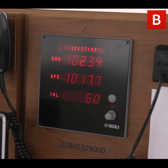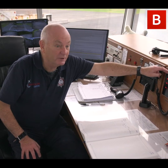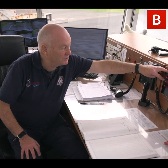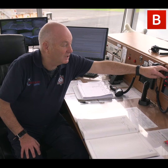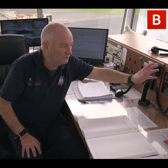This instrument gives us barometric pressure - two pressure settings. The pilot in the aircraft will set his altimeter with these settings. If he sets the top one it will give him his altitude above sea level - we're 159 feet above sea level. The other setting, if he sets this on his altimeter, will give him his height above the runway surface. We give him both pressure settings by radio.